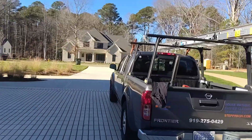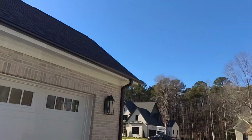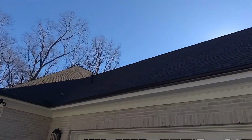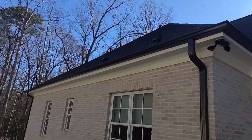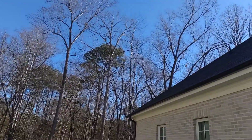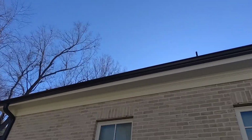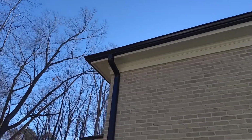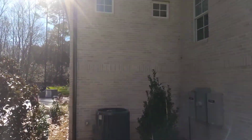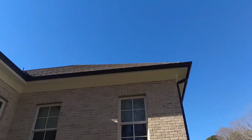All right. So I've not started setting up yet. I'm just gonna do a quick walk around on this one. It's pretty big, but it is also brand new. It was just built, or finished, about a month ago, but we got a lot of old growth right here behind where they're building it. And just coming along through, a couple little smudges and spots on the gutter line. A little bit of build up right back here.